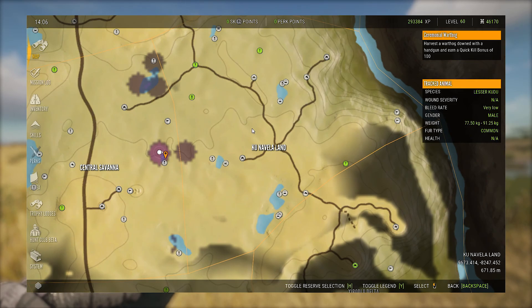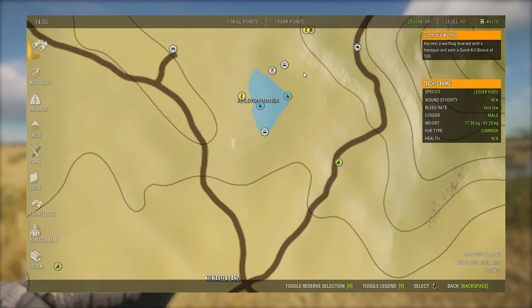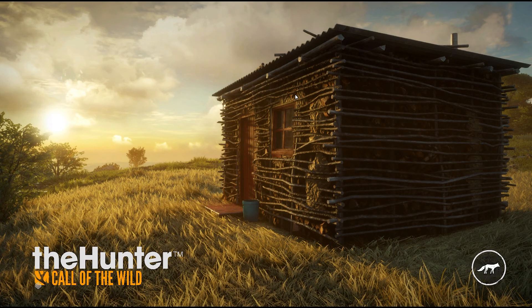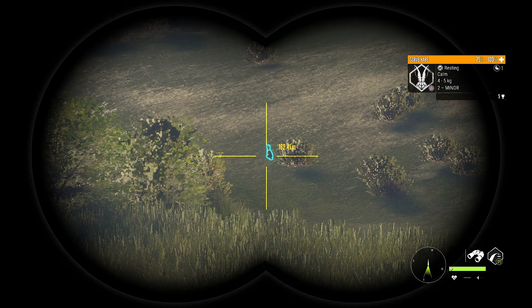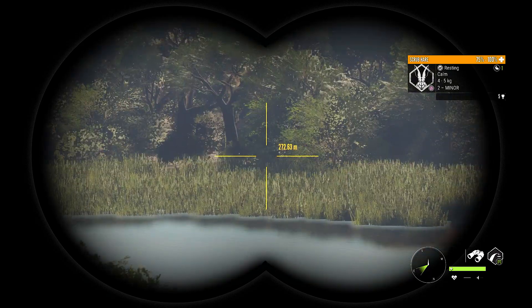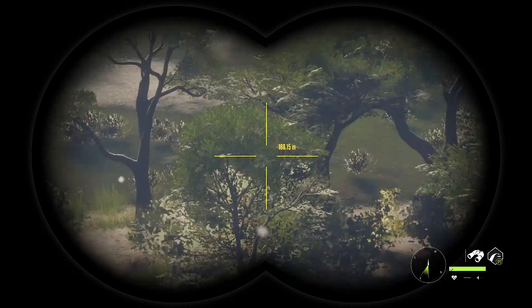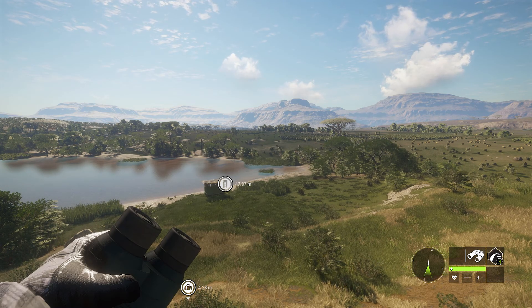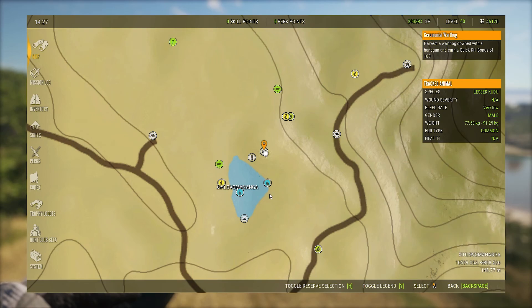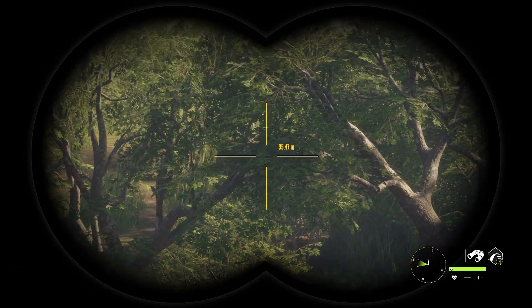Let's see what spots we have to check. I think I can go and check this one — I have a lion zone there and a tripod there, so let's do that quickly because we don't have much time left. As I check for lions, I can't see any. Time should still be okay — don't think they move out that fast. The zone is right in here, but I can't really spot any lion in here.